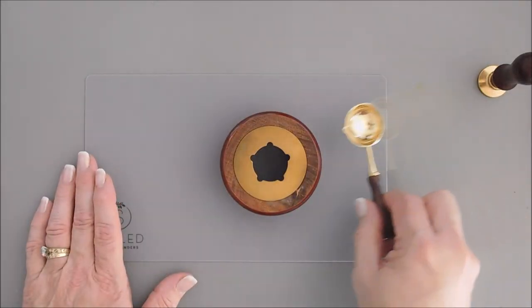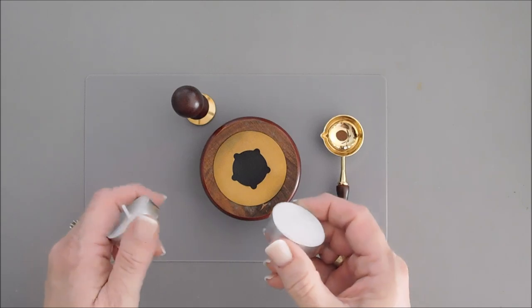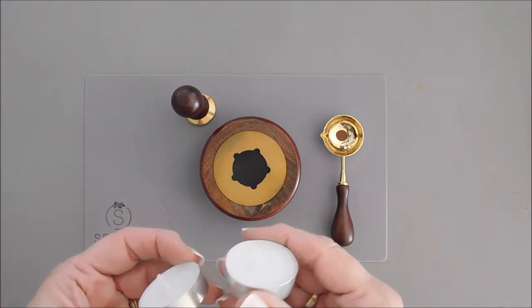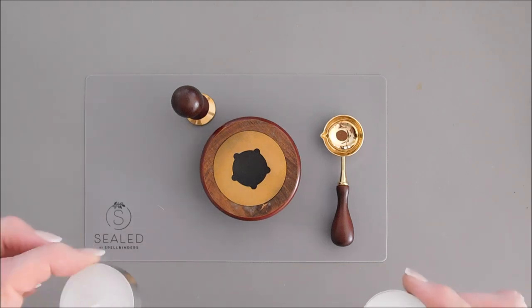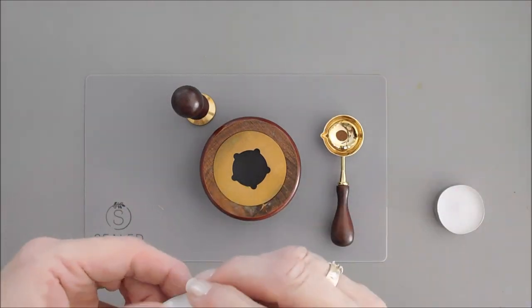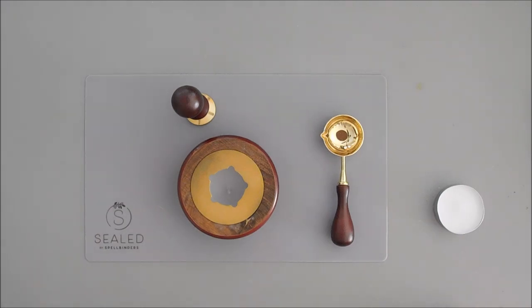Now, I mentioned that you need a tea light to do the wax melting. Tea lights are so inexpensive. My husband went to the dollar store and got a pack of 20. I think he got them on clearance for 50 cents. These are so nice. These are what you would put for our wax scent candles, but these are in a little metal tin. They may have thicker ones, but you'd probably want to get the more shallow one. Okay, and then this will fit perfectly in here, just like so.